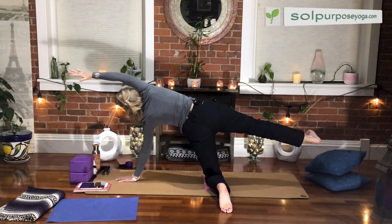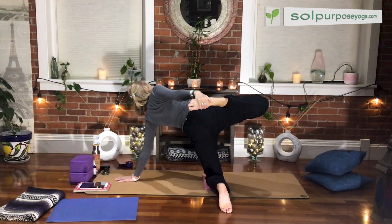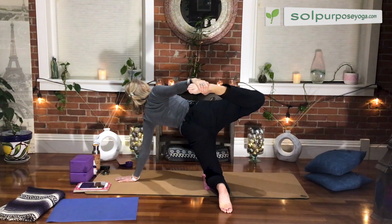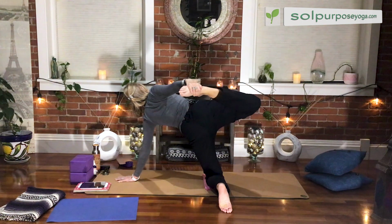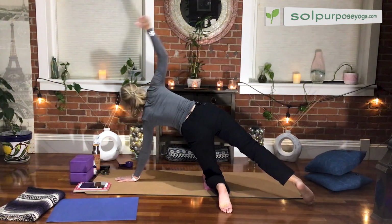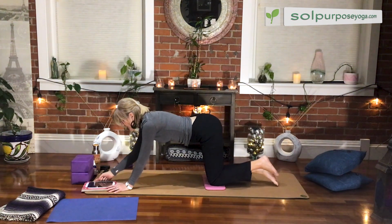Inhaling and exhaling, and if you want to go a little further, you can take that right foot into your right hand, but you want to be opening up the hip, so bringing it back and pushing that right foot into the right hand. Again, you don't have to go this far. And then let's bring that right leg down, right hand down, and then back into our table position.